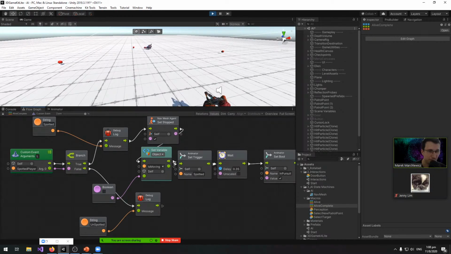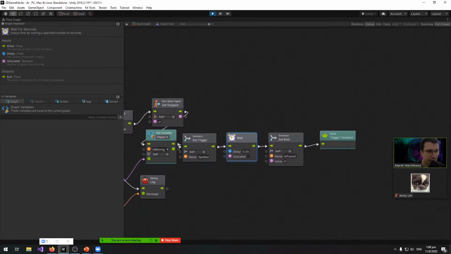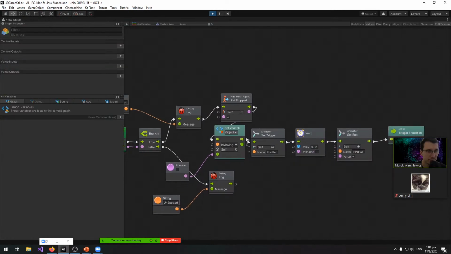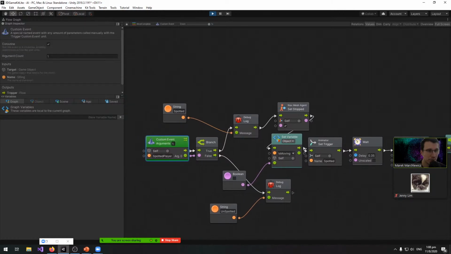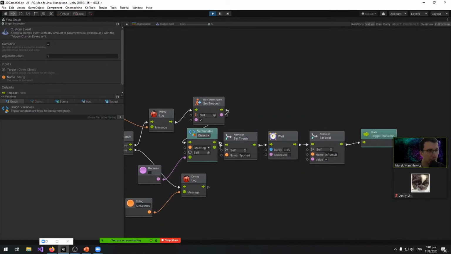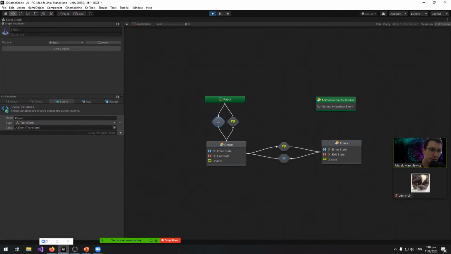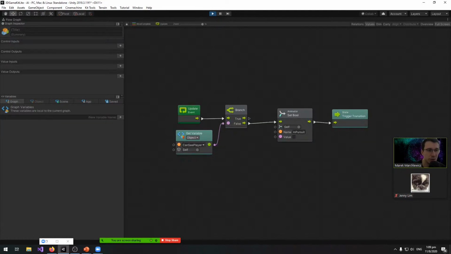One thing I also didn't mention, but it's important, is that I added this wait node here. Basically the execution here is waiting until this delay time is elapsed. To enable that, you need to select your event and you need to toggle the coroutine toggle here. So this one has to be on. And if it's on, then you can use the delay, wait for seconds nodes to basically delay the further execution of your script.